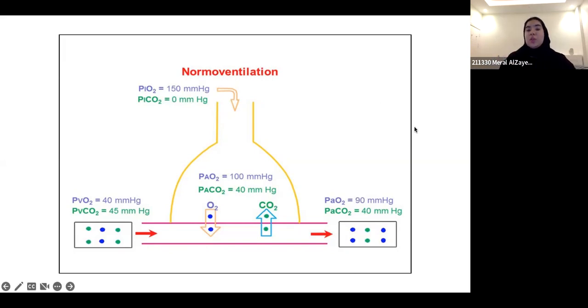Okay, so these two shunts are present, and this is one of the reasons. There's another reason we're going to discuss now. This is one of the reasons why the partial pressure of oxygen in the arterioles is less than in the alveoli. This is because of the shunts that we just discussed. Another reason is ventilation perfusion mismatch, which we will discuss later on in the lecture. Is that clear? Can we move on?